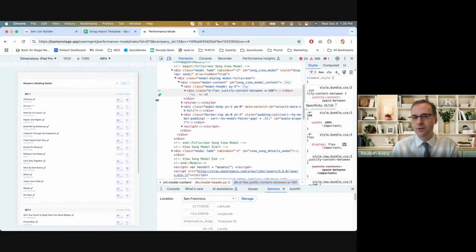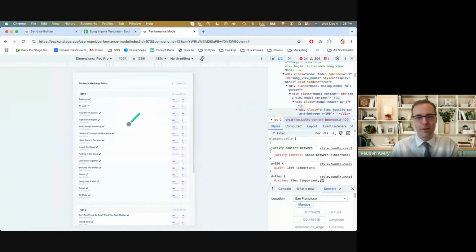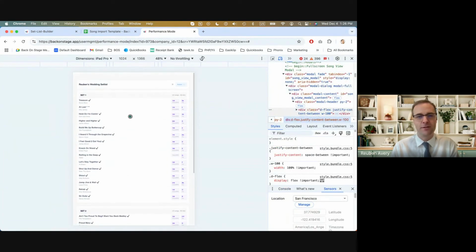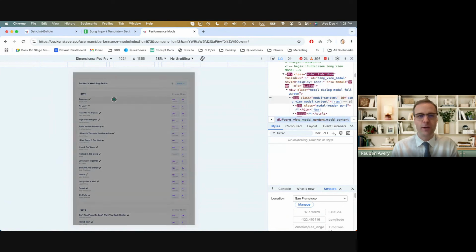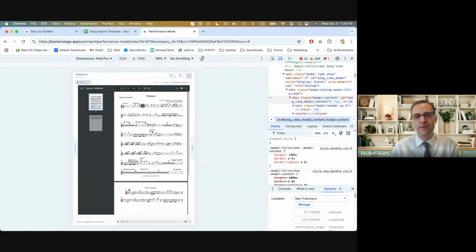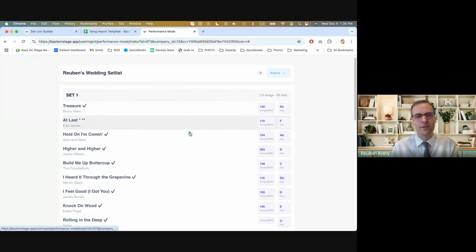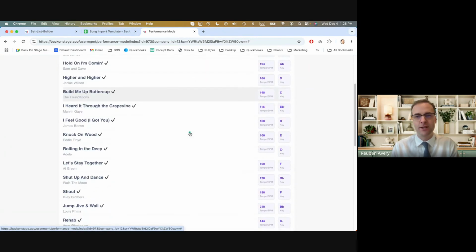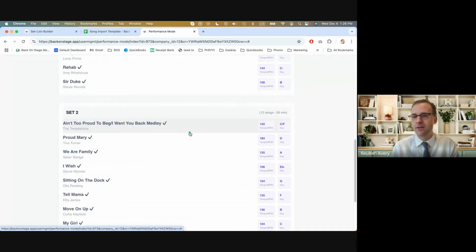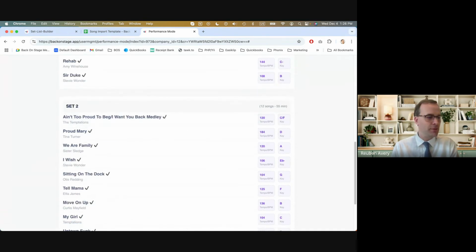I need to refresh this here. Okay, it's going to look a little small for you guys, I know, but you can see it still scales and looks nice. If I open up a song, it fills up that whole window really nicely, and I'm able to do everything I was able to do on the desktop on my mobile device there. So super helpful. Awesome. So that is the set list here. I don't know if there's anything else I really needed to say about that.